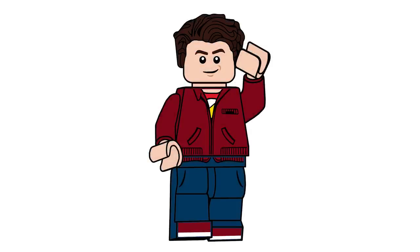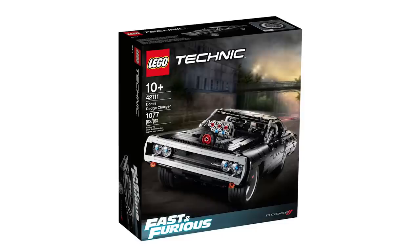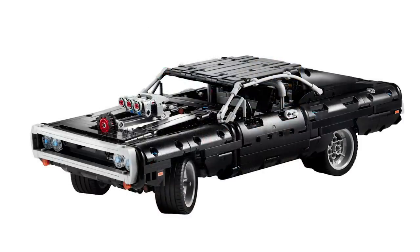I have two things in my contract: I never have to do another Fortnite CMF series and I will never do a Fast and Furious series. Dom's Dodge Charger has just been revealed for Technic as a crossover tie-in with Fast and Furious. It's interesting that this is still releasing even though the movie has been pushed to 2021. I'm not a fan of the movies or cars, but the info: $99.99 USD and $139.99 Canadian, releasing April 27th along with the two Minion sets.